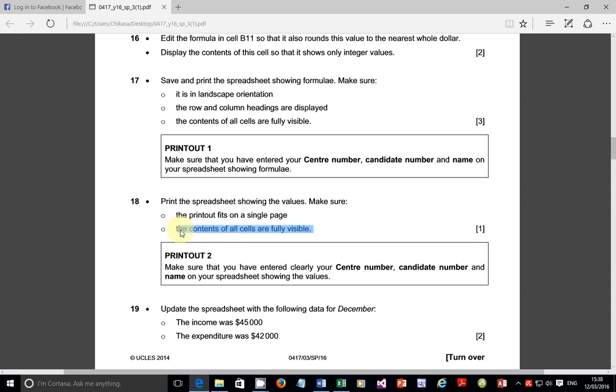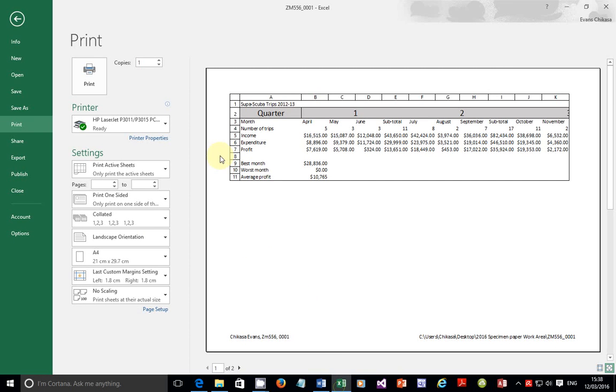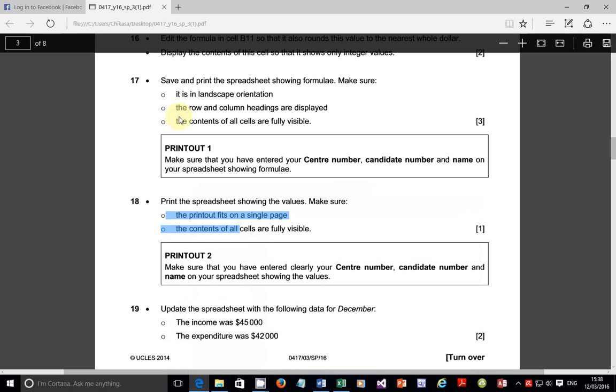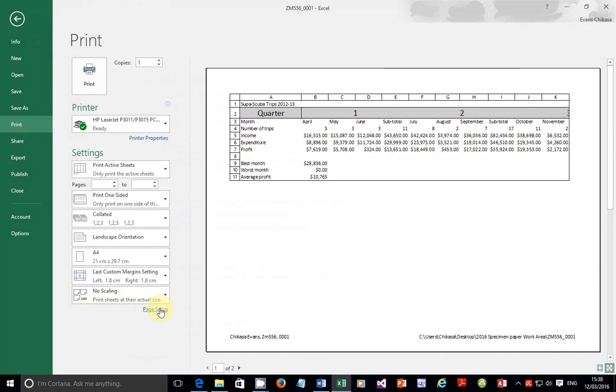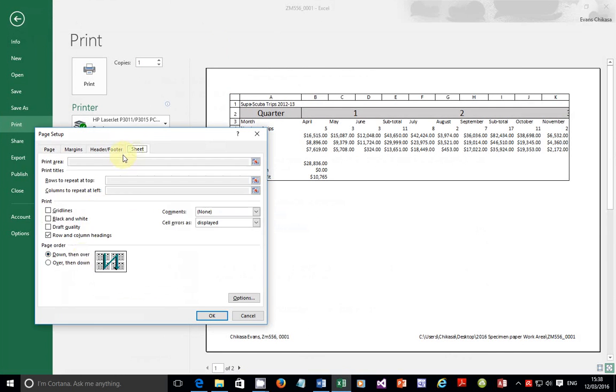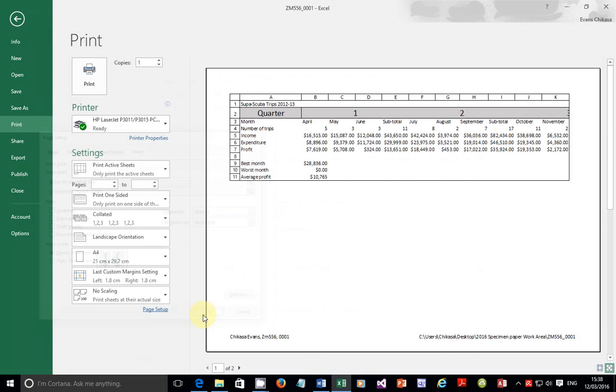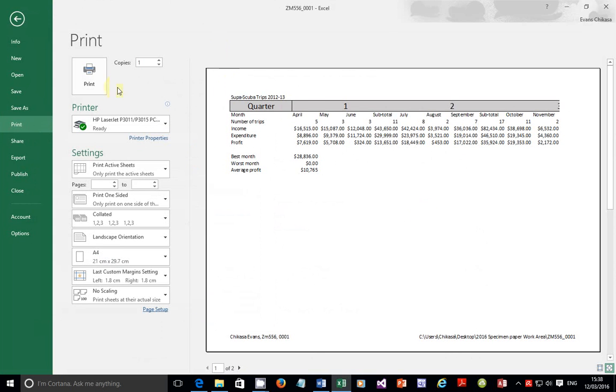This one doesn't ask you to do the rows and column headings, so I'm going to remove them, because the step here doesn't ask me to put them. It is step 17 that asked me to actually make sure that the rows and column headings are displayed. On 18 I'm not asked to do that. So I'll just remove them and just let it be like that.